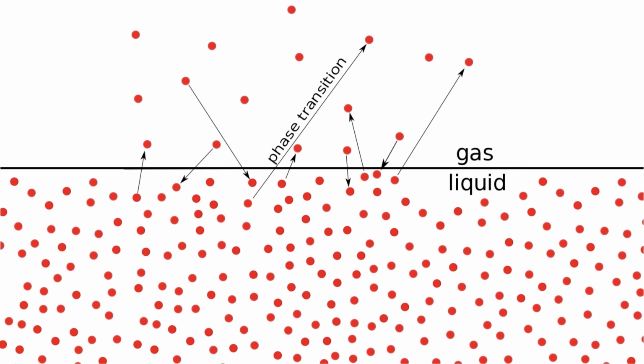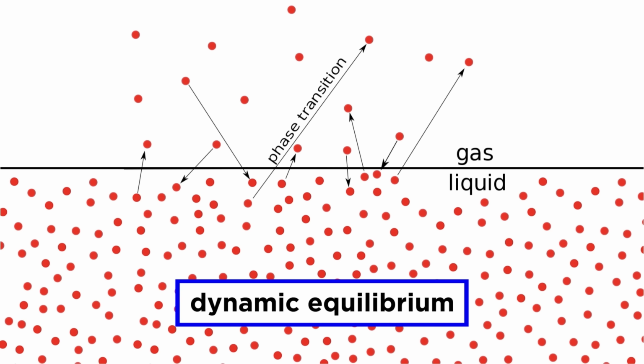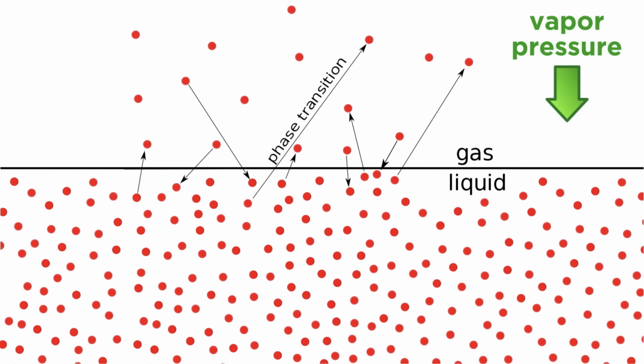If we look at a liquid in a closed container, we must understand that some molecules at the surface of the liquid may spontaneously vaporize, entering the gas phase. This will happen even far below the boiling point of the liquid, and if a molecule in the gas phase collides with the surface of the liquid, it might condense and re-enter the liquid phase. If these two things are occurring at the same rate, we have what is called a dynamic equilibrium between the liquid and gas phases. The pressure exerted by such a dynamic equilibrium between liquid and gas is called the vapor pressure of the liquid.